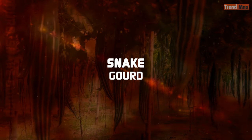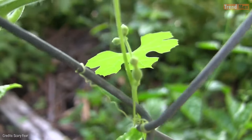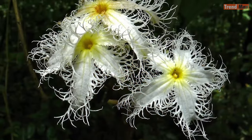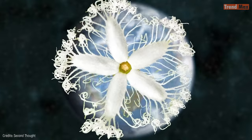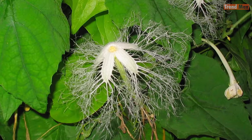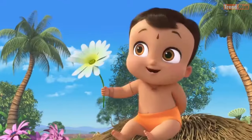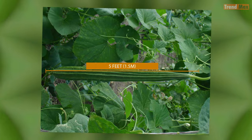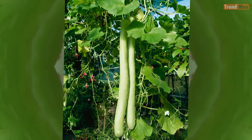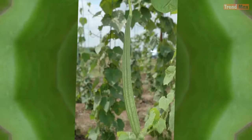Snake Gourd. Don't think that this list is all about monstrosities — I also have beautiful plants despite the fact that their names indicate otherwise. The snake gourd looks like it has a nice lace around its flower, which is considered the most beautiful on the planet. It has a series of branches around its petals that remain closed during the day and open at night, creating a beautiful frame. On the contrary, its fruit is long and can reach up to 5 feet in length, and sometimes it curls up and adopts the appearance of a terrifying snake hanging on a vine. The most beautiful flower in the world and its frightening fruit are together on one plant, forming a great contrast.